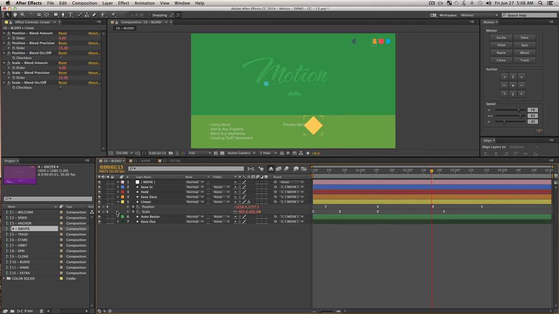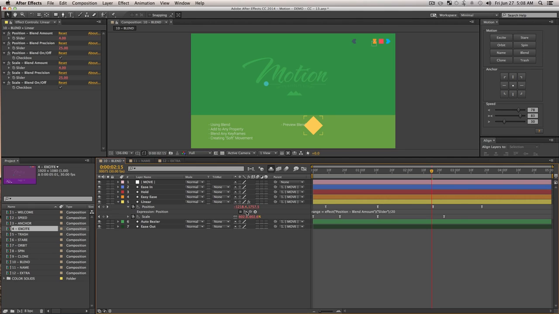Now, what does it do? Once again, we can toggle our arrow and just show post expression graph, but we are not going to go into the expression graph this time. What happens when you have this selected is it's going to preview your animation before it happens. So before I put this blend on here, I want to see what's going on with it. What would happen if I turn my blend amount? It's just set to 4% right now.